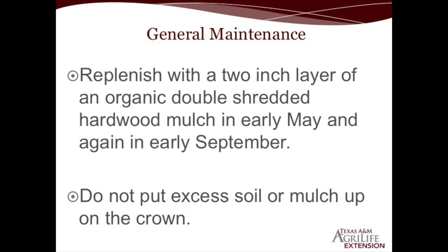Mulch, mulch, mulch — the best way to keep a bed looking good. I prefer double shredded hardwood mulch, maybe with a little compost in it. Wait until about May before going into the heat of summer, and replenish that mulch again in early September — a two-inch layer, two inches minimum away from the crown of the plant. Twice a year, two inches. That's a good way to minimize weeds but most importantly to help retain moisture during the hot summer months to cut back on your watering bill. Never put extra soil or mulch up on the crown of any plant.